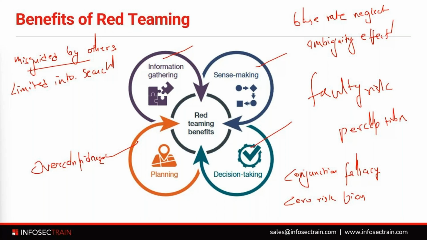So, overconfidence in the plan could be based on successful past experience, wishful thinking or an overinflated view of the individual's or team's competence or ability to affect the situation. A tendency towards optimism can bring about this overconfidence. So these are the benefits of your red teaming.